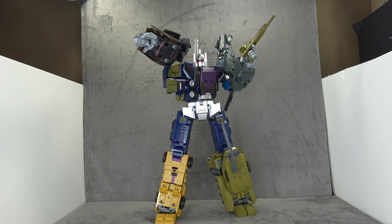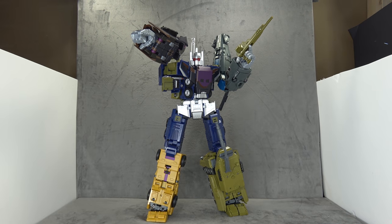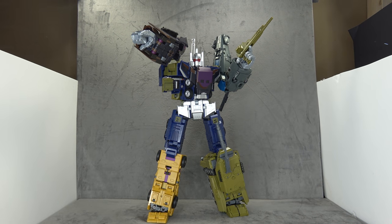They did it. They made five robots that turn into Bruticus and not a parts-forming piece in sight. They did it. No one else has really, not of this magnitude anyway, that looks this good. There's something to be said for that. There's something to be commended for that. And don't think that's lost on me, it's not.